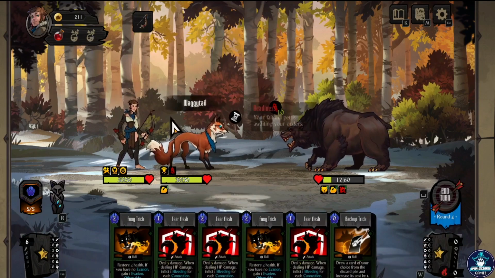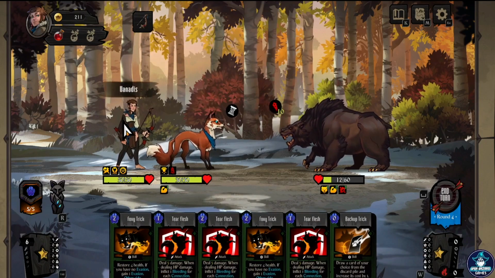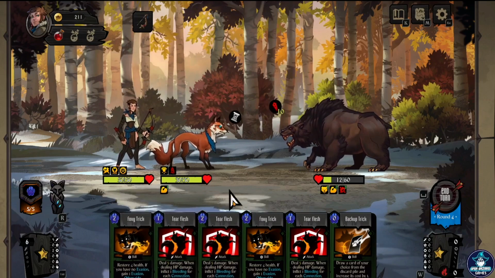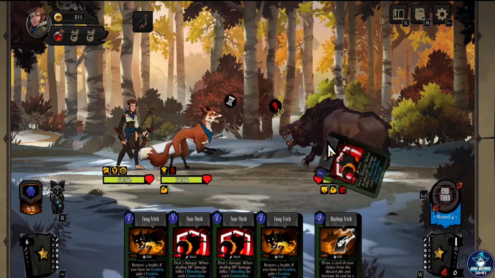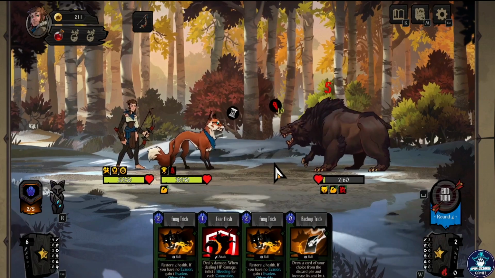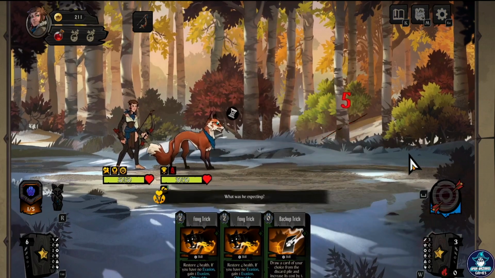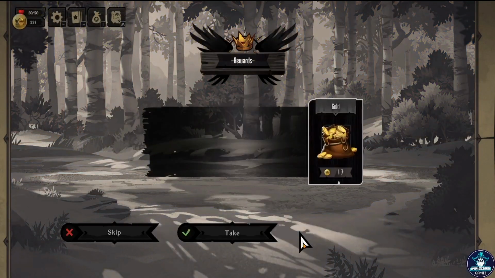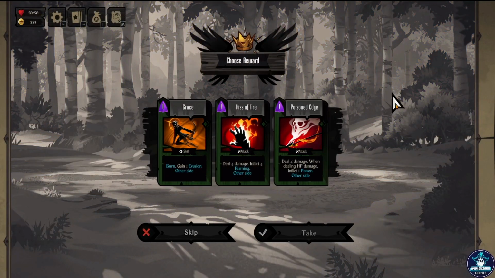Yeah, it's hard. All we have is our little primitive bow. By the way, you can play her melee. There's no reason she has to have a bow. It's just she does a lot of piercing damage and stuff with it. And the last one should do it. What was he expecting? He was expecting death, which is what he got. All right.